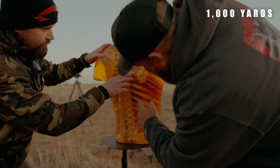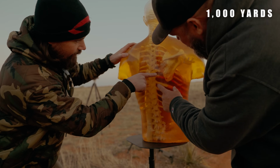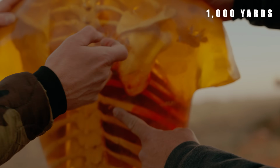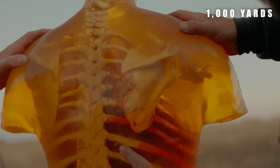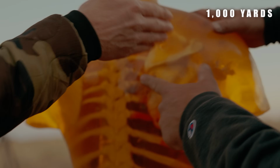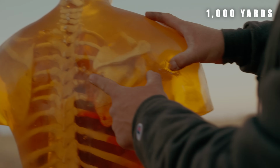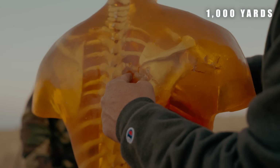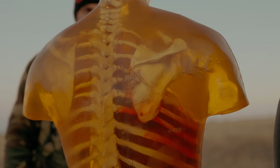So this was Trey's shot at 600, that slug. Yep, and was this the initial one that came out at 600 too? Yep, that was the frag. Then this was the 700 shattering that shoulder. Yep. And then at the 800 we went here. Yep. 900's here. Yep, correct. And then 900 was a center punch, and then 1,000 is here, through, and 1,000's here and through. Correct. All right, guys, listen.